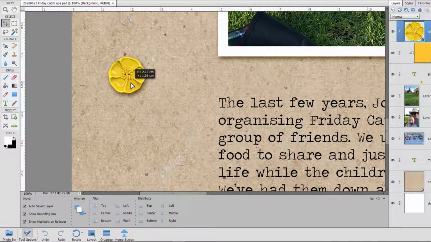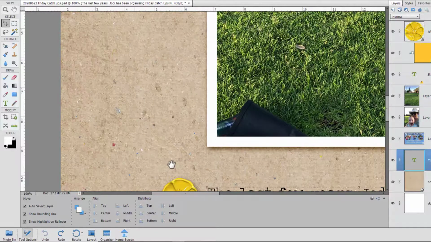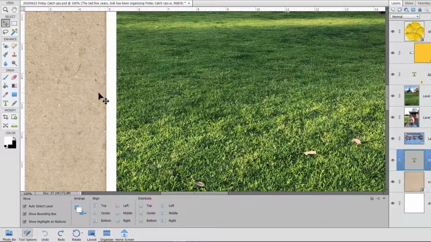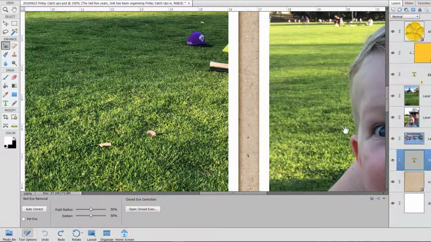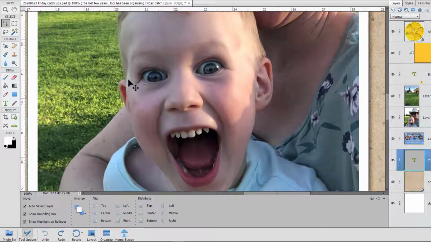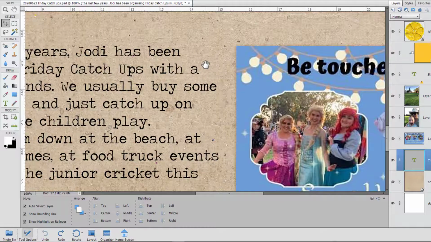Now, there is a shortcut way to use the hand tool as well. You can actually hold down your space bar, and while you're holding down your space bar, the hand tool will be activated. When you let go of your space bar, the tool you were using before is activated. So for example, if I'm using the I tool and then I hold down my space bar, when I release the space bar, the I tool is still active. Same with any other tool. So we might use the move tool. We said, okay, we're finished aligning those parts. Let's move over with the hand tool, we let go of the space bar and we're back to our move tool.